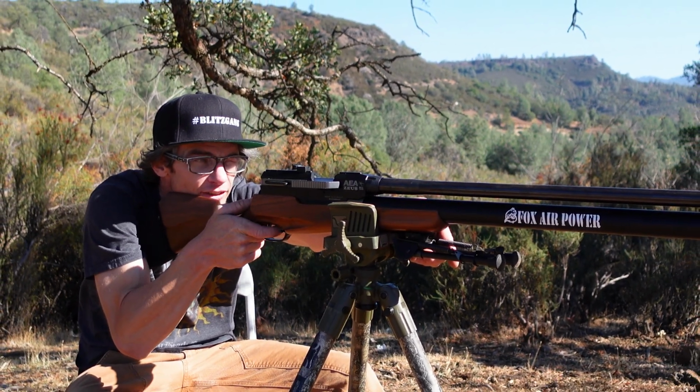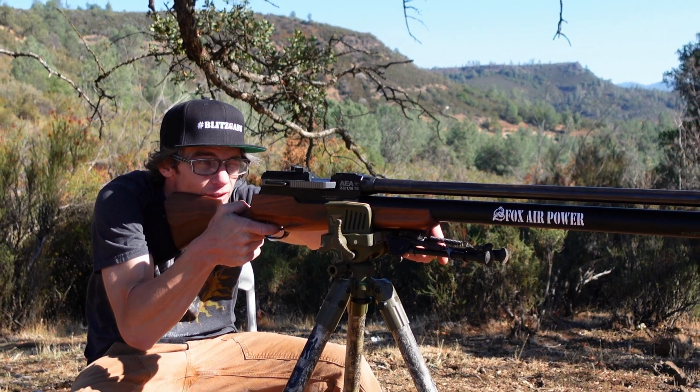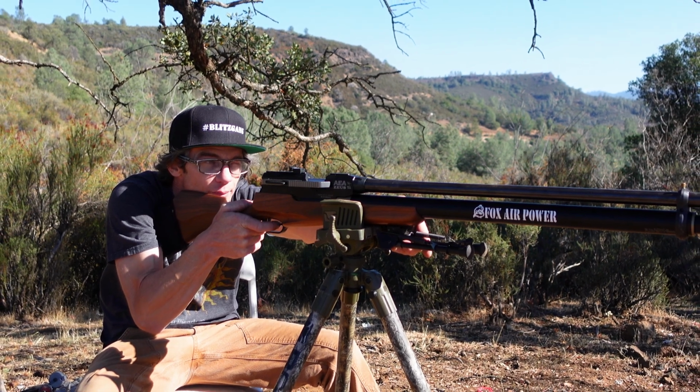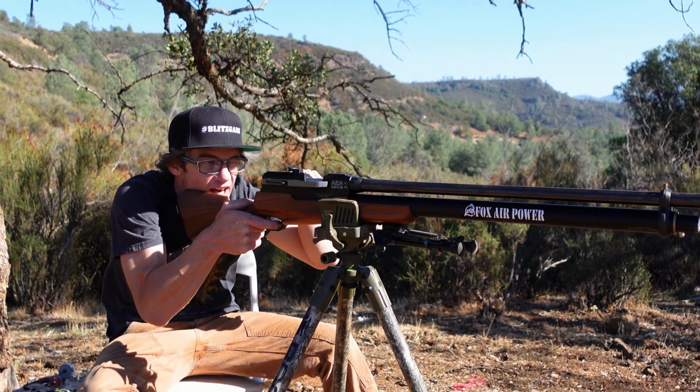It's so nice just to look down the barrel. I gotta tell you, it is absolutely incredible to look down the barrel instead of through an optic. This is the only way I've been able to truly weld my cheek to this because of the high optic relief.